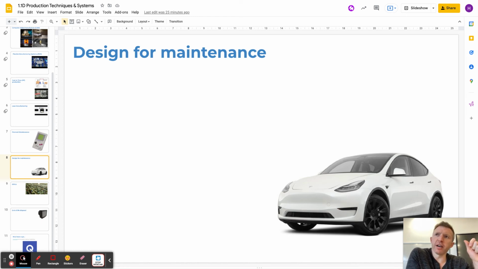But for example, hopefully you're not the kind of person who, if you got a flat tire, would just scrap the whole car and go and buy a new one. You would, of course, change the tire or get the tire changed by someone else. If the windscreen wiper fluid ran out, you wouldn't throw the whole car away. You'd fill it up. If the petrol ran out, you get more petrol, or in this case, with a Tesla, you'd recharge the batteries.